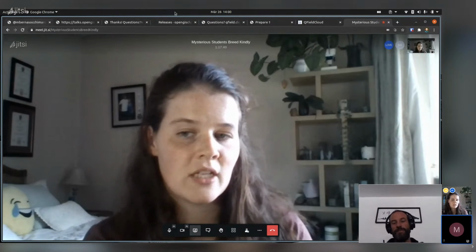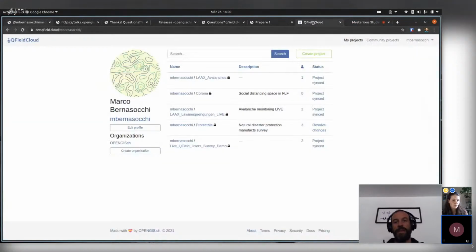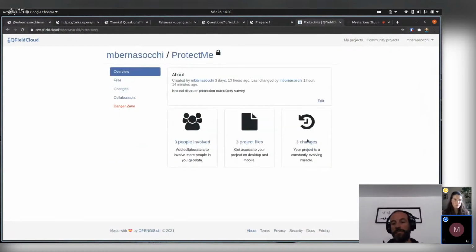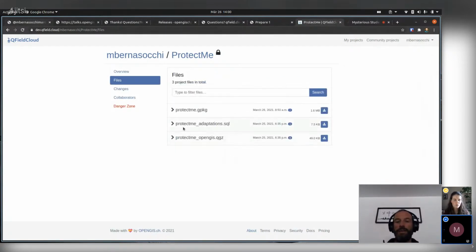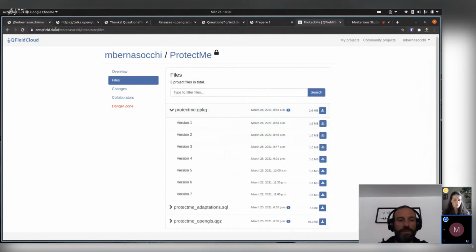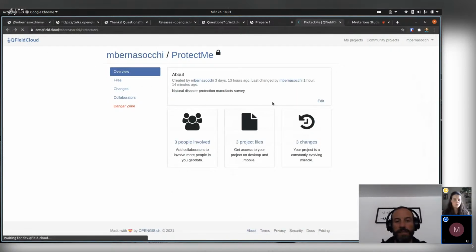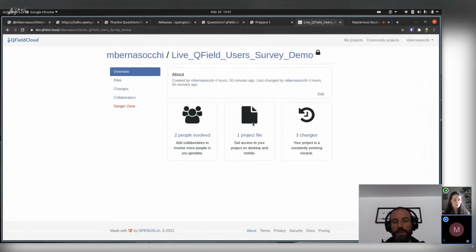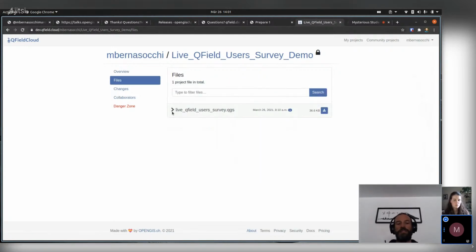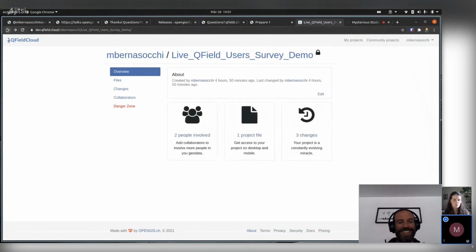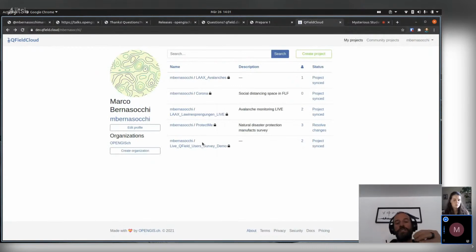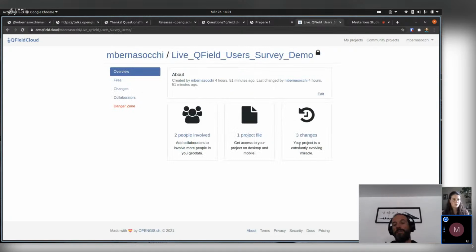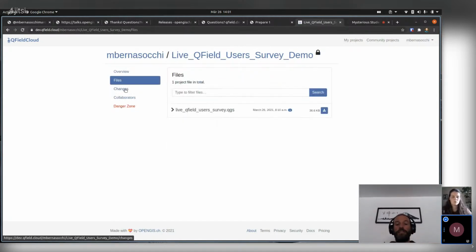Okay, next is how does QFieldCloud handle conflicts on synchronization? Is there a possibility to integrate the data with a validation step in the workflow? Yes. So what happens is that we create deltas of the data that get pushed. So you can see here, that's not the project that I was showing before. I'm sorry. I need to go back and go to the survey demo and go to the changes. There are a couple of things that happen. When there is a change happening on the tablet or on a mobile, it gets pushed as a differential file. So the changes get stored, and if you have conflicts, you will have a possibility to solve conflicts here on the web UI.